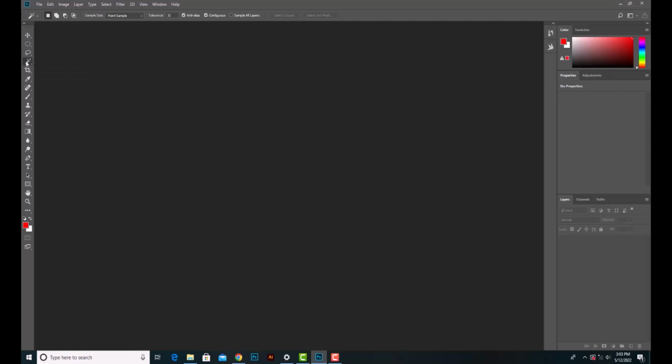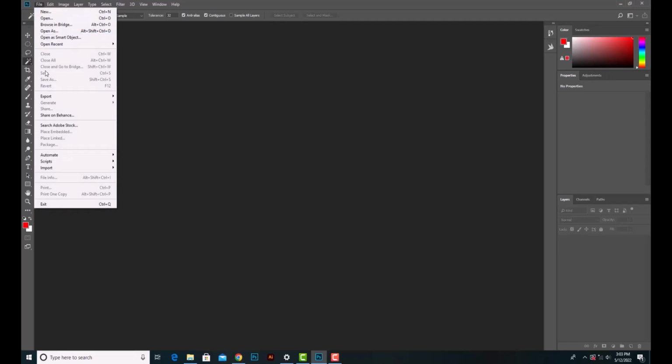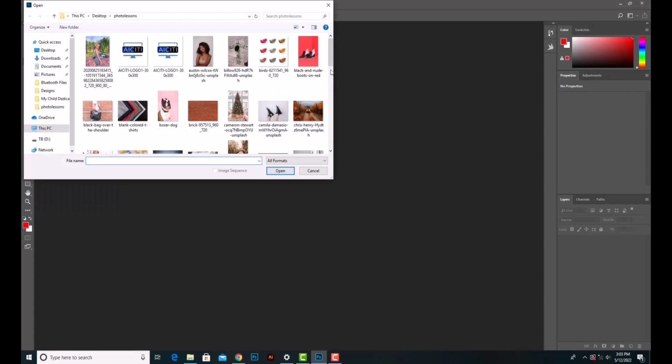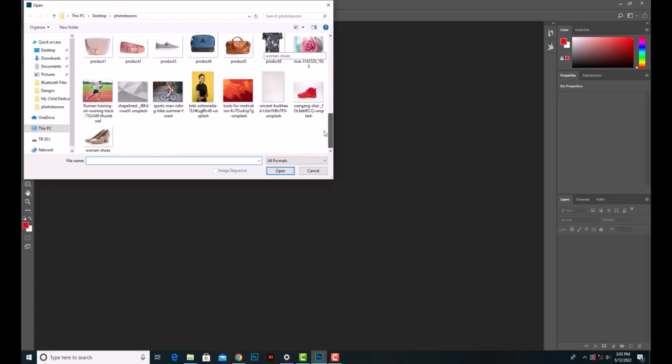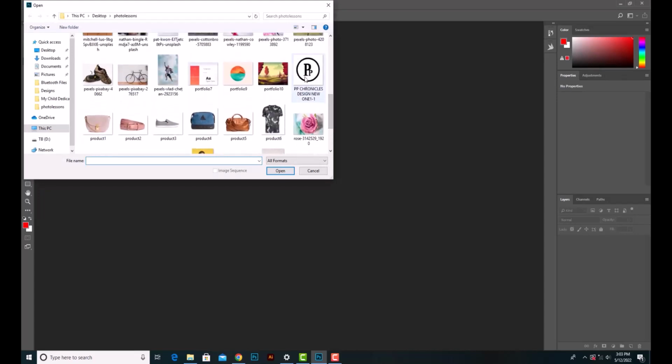The first thing I'm going to do is open up an image to demonstrate how this makes selections based on color and contrast. So I'm going to go to File, and then Open, and select one of the images.